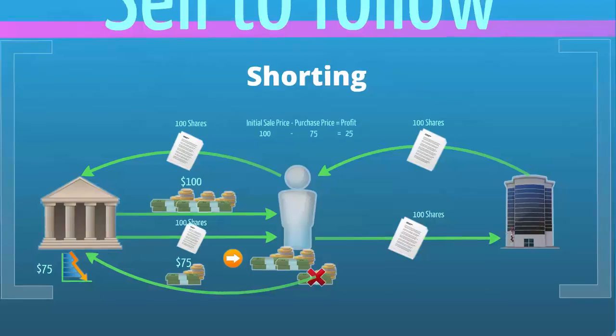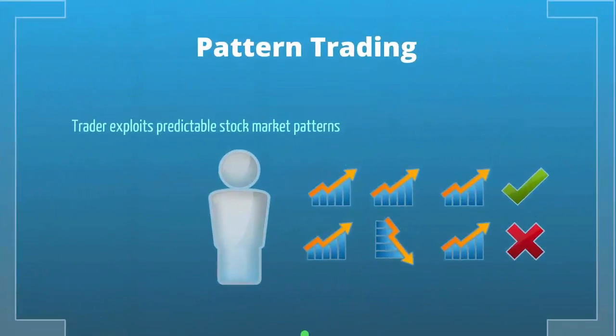Next, we have pattern trading. Some traders believe stocks have definite patterns to their price movements. Pattern traders study these patterns and use them to trade when they believe a particular pattern is forming. Some common ones are the golden flag or the teacup or the double top. Essentially, think of the chart as a picture. A teacup looks a certain way. It looks like a smiley face, like a long smiley face or half bowl, and then it looks like it has a little handle.